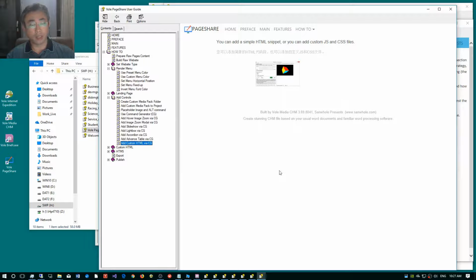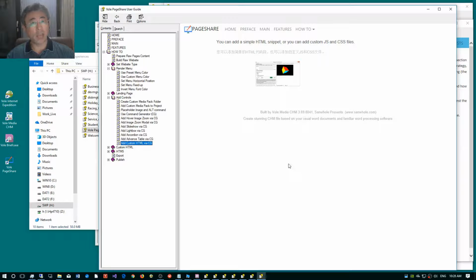And the most important, we just released a new Vole Media CHM that lets you create a CHM based on TXT or RTF. That means you can create this media CHM via Notepad or WordPad.